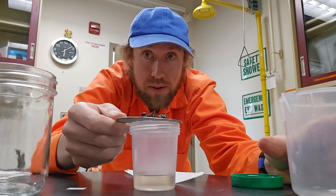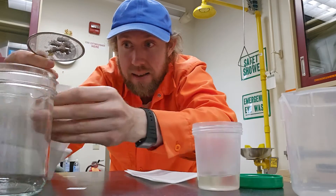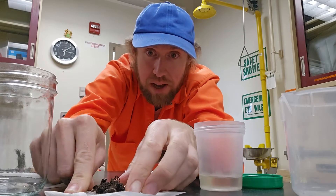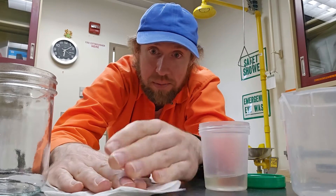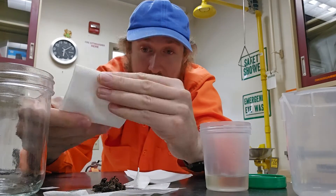They can still hold quite a bit of liquid, so next is just to have a bunch of paper towels on hand to dab them dry. You can do that from below — it absorbs. Dab them dry from above, put some pressure on it, and get as much of the alcohol off as possible.